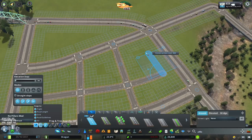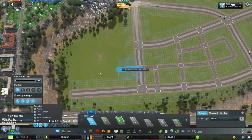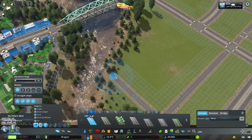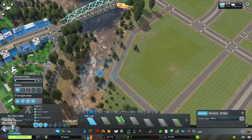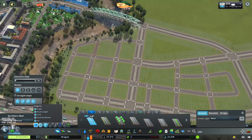And then we have this weird little angle, so why not go like that and like that. Very good. And I guess I don't want to put it too close to the water, because then it's going to change the water line. It's going to create awkward shapes, like if you zone here, it's going to create a very square shape. So I don't want to do that. Let's put that there, but not connect it there. And connect that one there. Simple grid, but that's good enough.